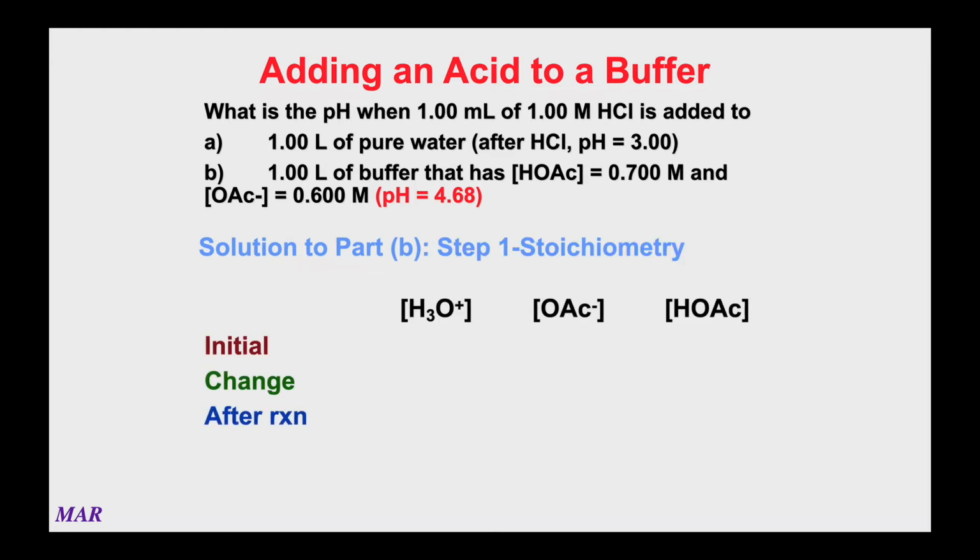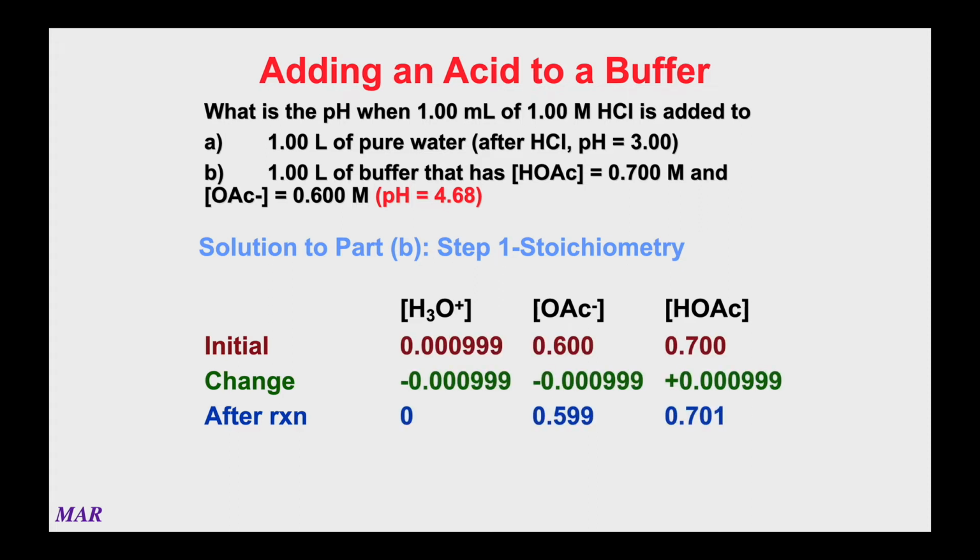So the first ice of the double ice is an ice table, and you want to have hydronium, acetate, and acetic acid. In the first ice table, hydronium is a hunter-killer, and it's going to wipe out whatever is around it. So the moles per liter, which we calculated earlier, was that 9.99 times 10 to the minus 4 number. It's going to wipe itself out. It's all going to be used up. And in the process, it attacks the base. So the base goes down as you add the strong acid to it, and so you have less base at the end.